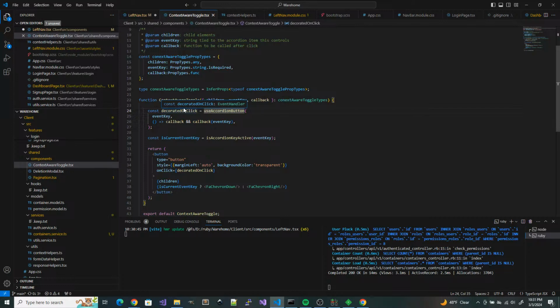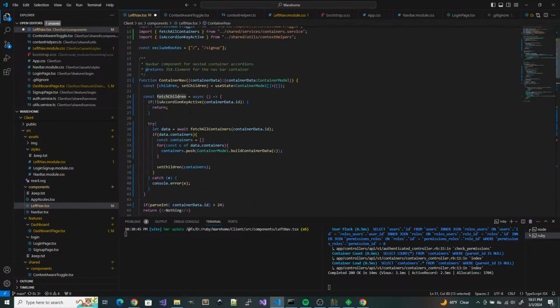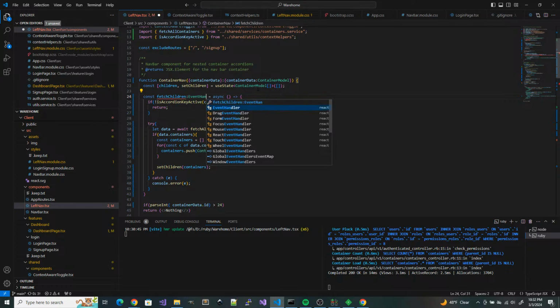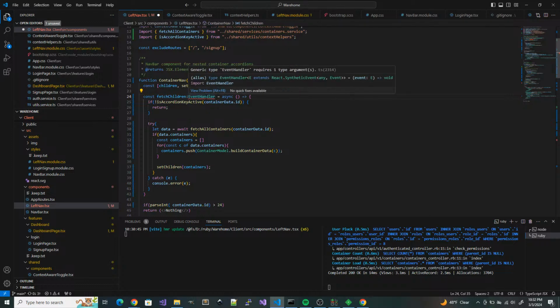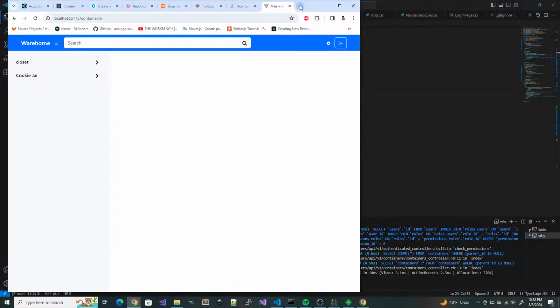Use accordion button. And event handler. So event handler.